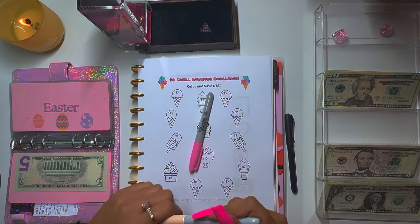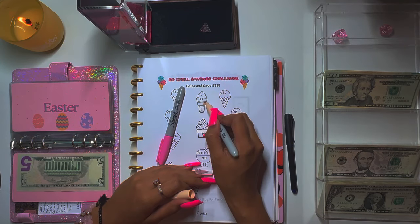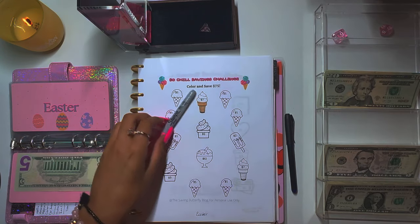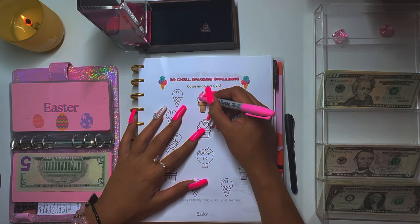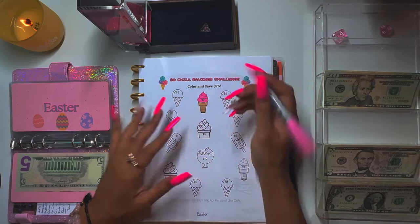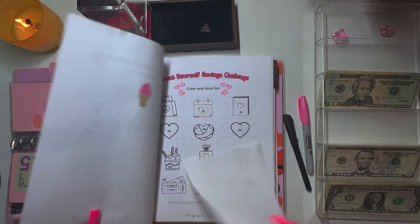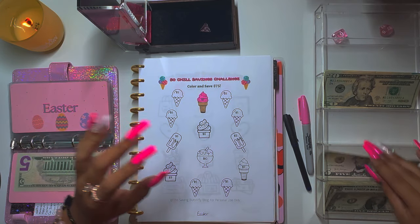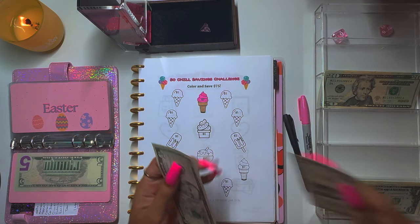Let's do a $7 cone. Ooh, beautiful. Okay, did I add the 7? No. So 5, 6, and 7.